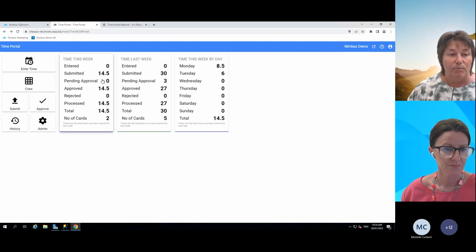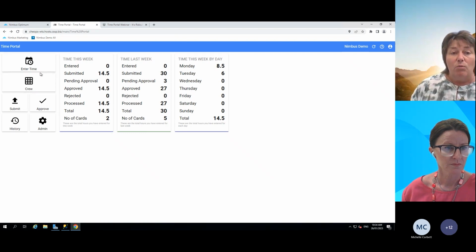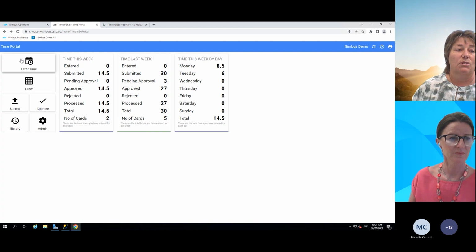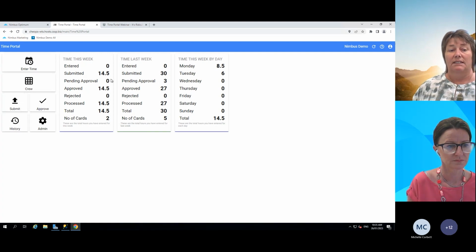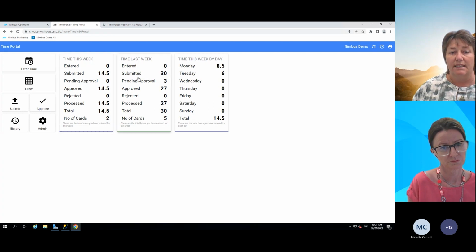Okay. So just the starting point, depending on what type of access you have to the TimePortal, if you're someone entering your own time, and someone else is approving your time, it's highly likely that the items on your screen would be the enter time, the submit, and the history, along with these tiles that show what time has been loaded this week, last week's time, and this week's time, but day by day.